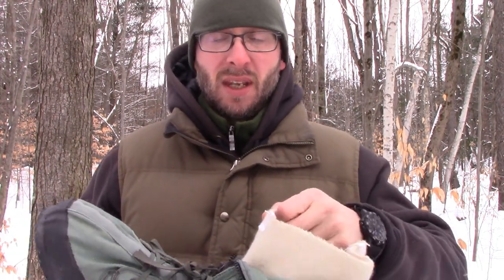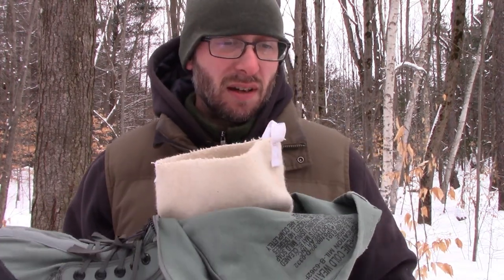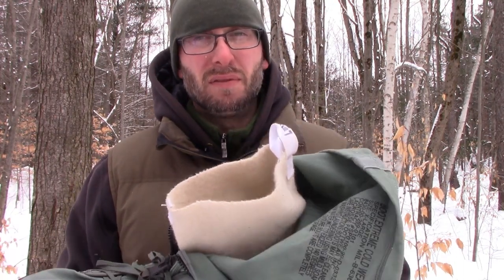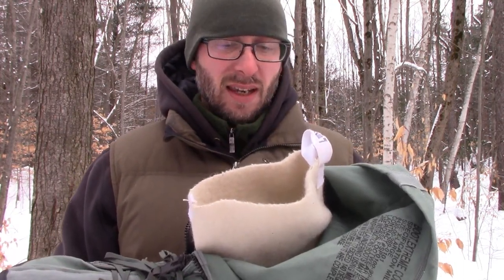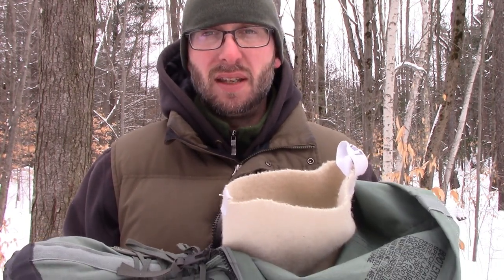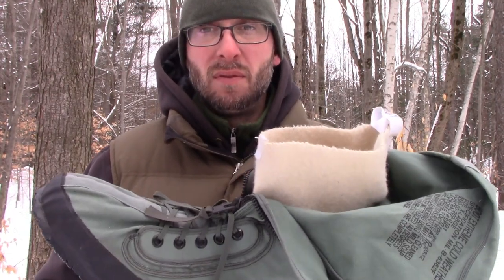So liner options, if you can get these boots with this wool kind of duffel liner, that's fantastic. Another thing that I do, these boots are kind of a general size. I don't even know, this is extra large. I don't remember what size they were for, but I think this is like a 12 to 14, maybe a 12 to a 15. So let's say you're a size 12 and you're going to wear these, you're going to want to make sure to build up some extra insulation, whether it's your socks or liners, just to make sure they take up that extra space so they're snug. If you're a size 15, you might have to take out one of these insoles.